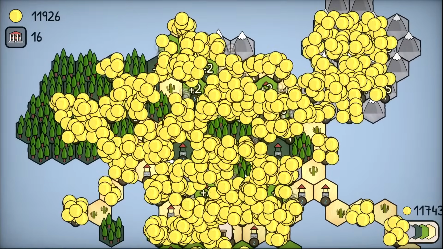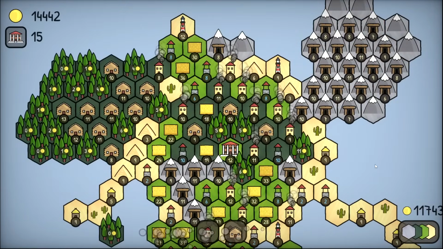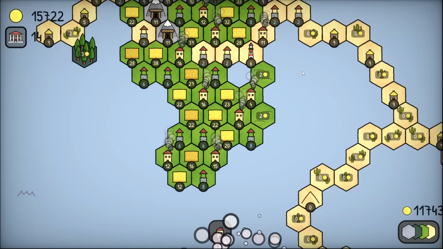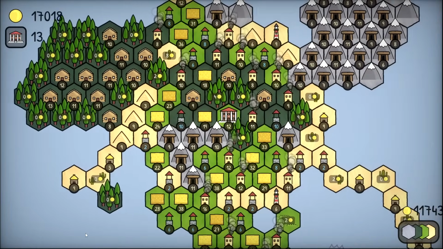I feel like I said that we were losing like 20 minutes ago. We're not losing anytime soon, my guy. This is a good spot for that. Into the cabin commune you go.